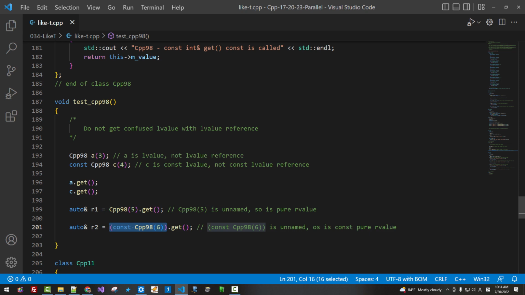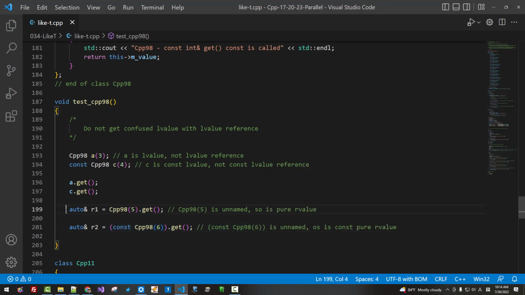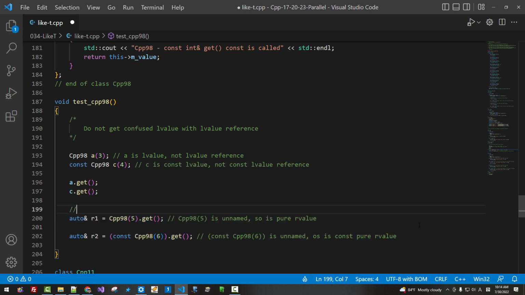This object does not exist after returning L value reference. We are causing system crash, or core dumped.